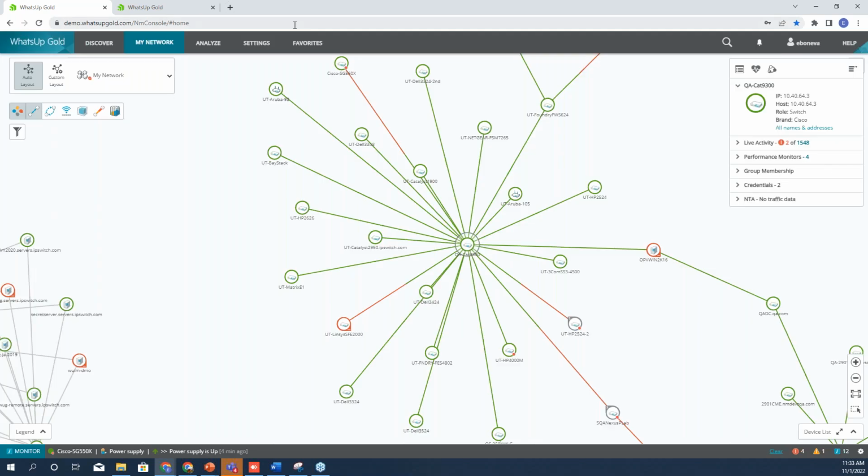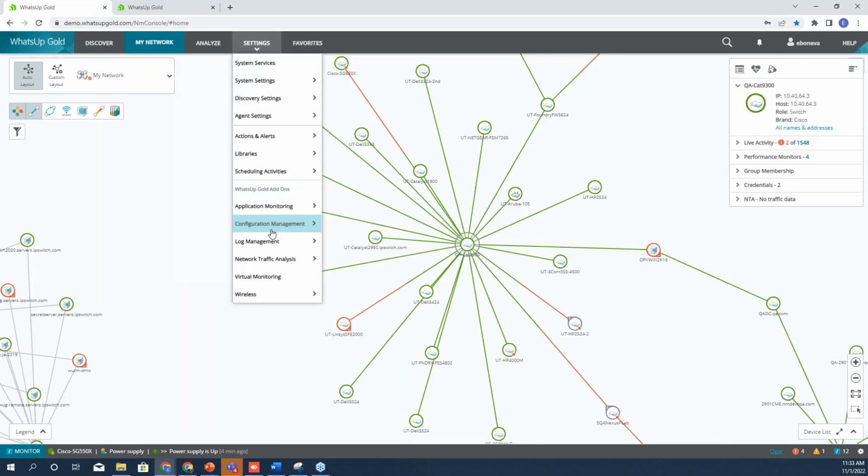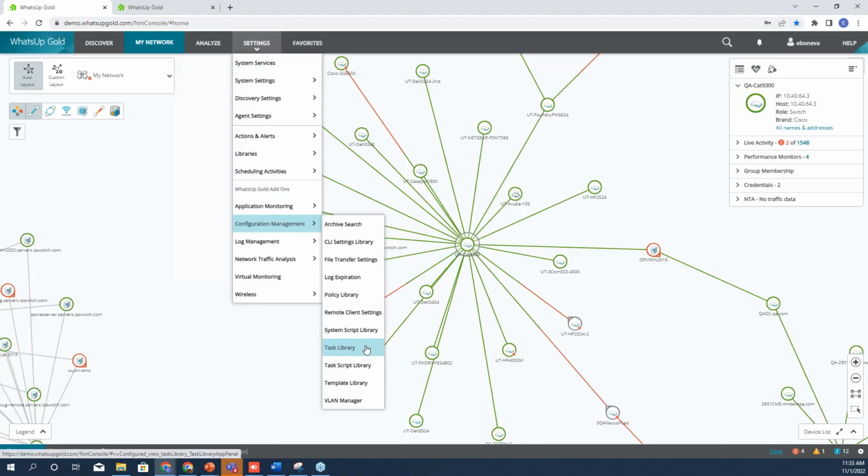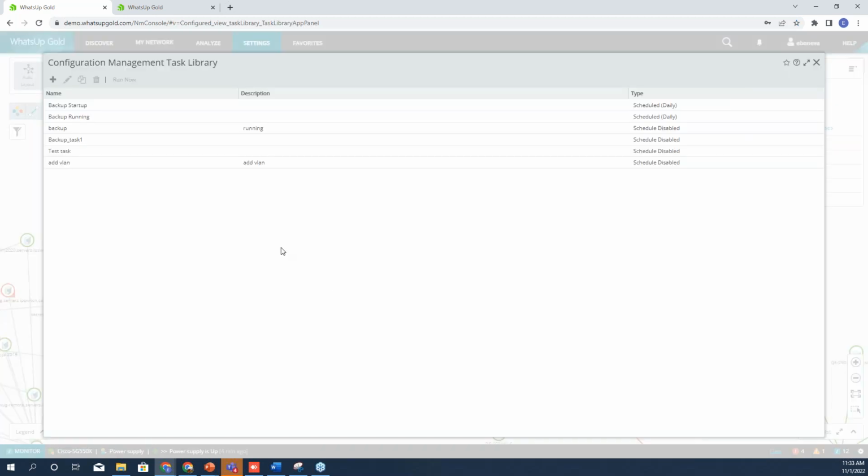WhatsUp Gold comes with them as a pre-configured option. Also, the task script library and the task library. Within the task library, you will find the backup, startup config, and running config. All the other tasks are custom tasks that we created for test purposes.